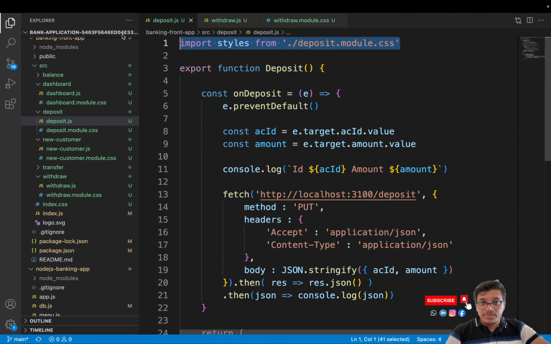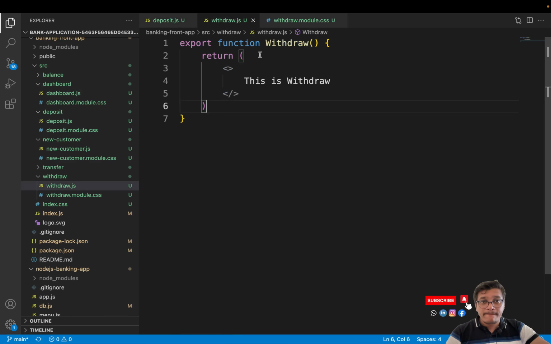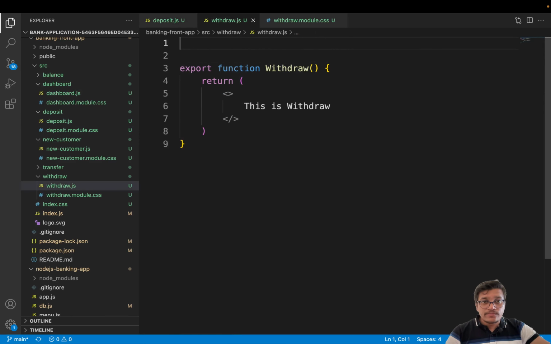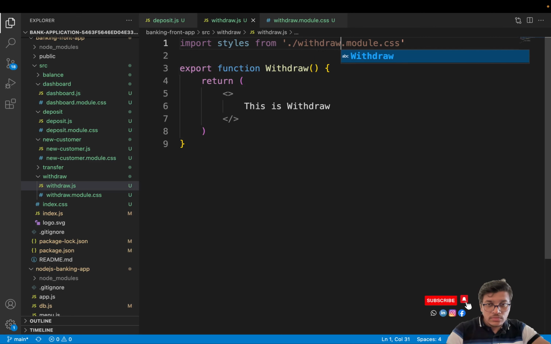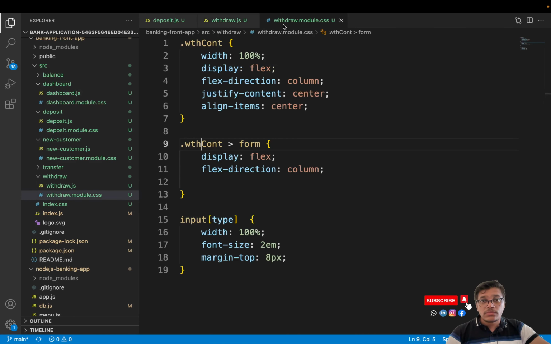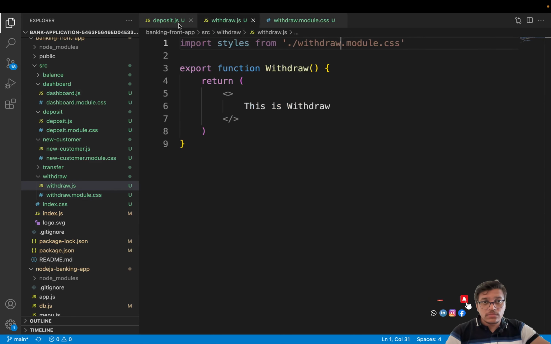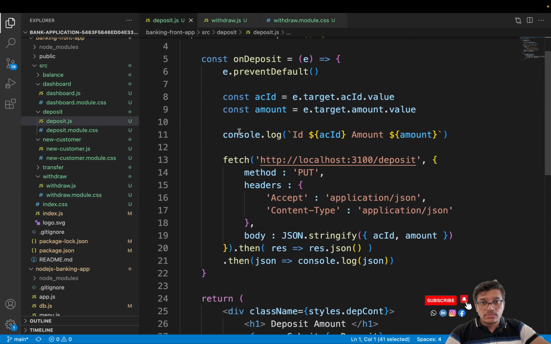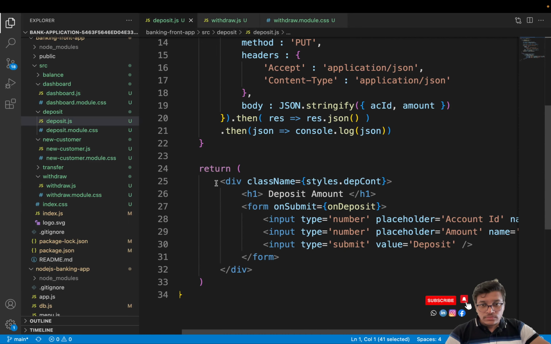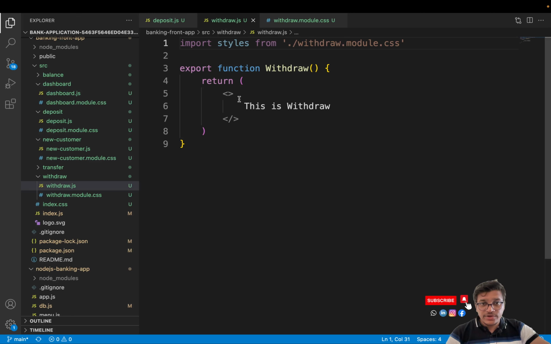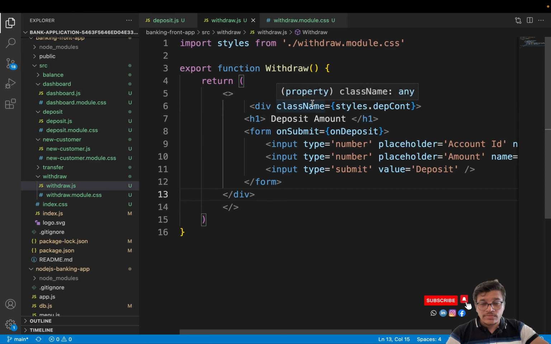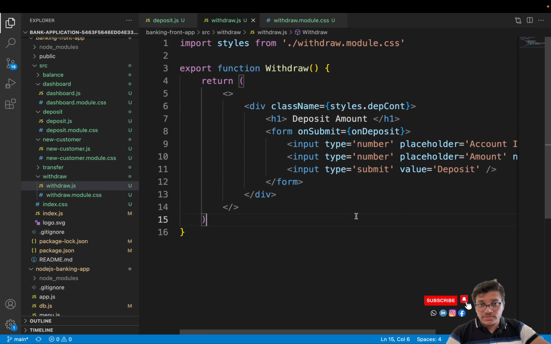So first let me import the CSS styles from withdraw. This would be as it is in the withdraw. Reformat the document, wth cont.